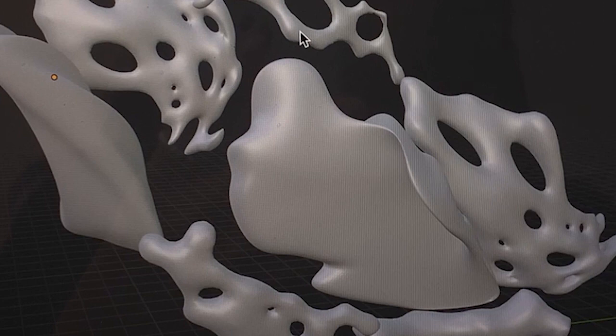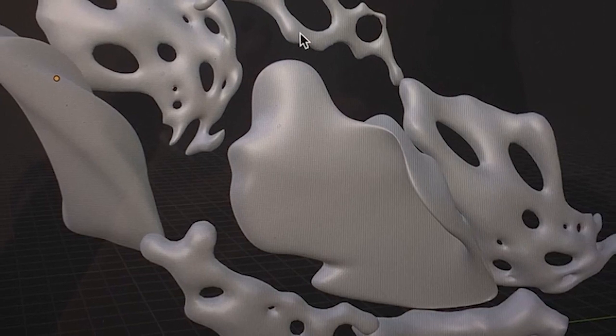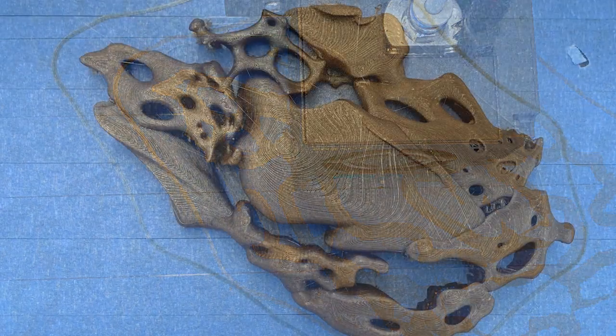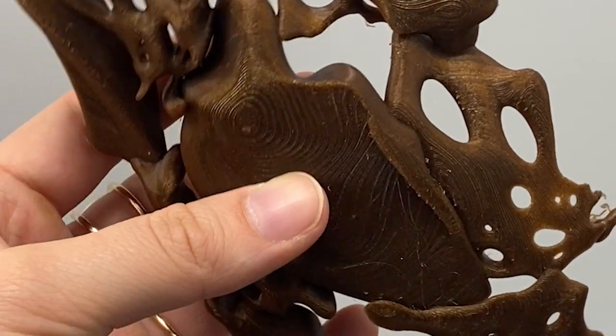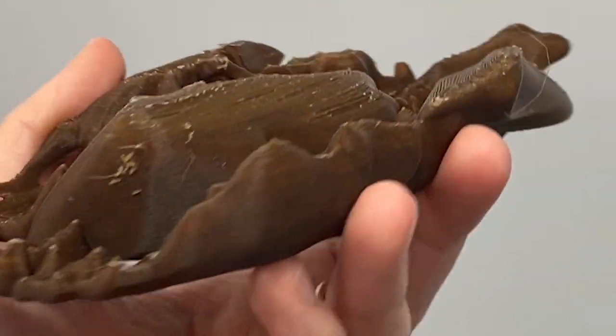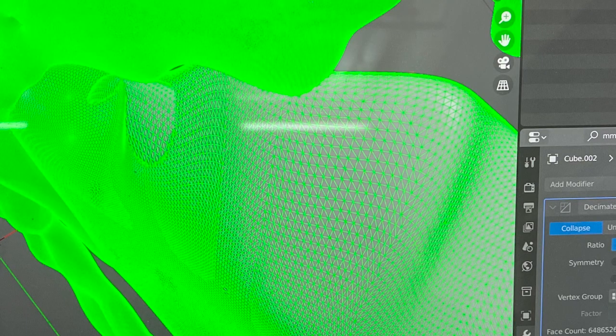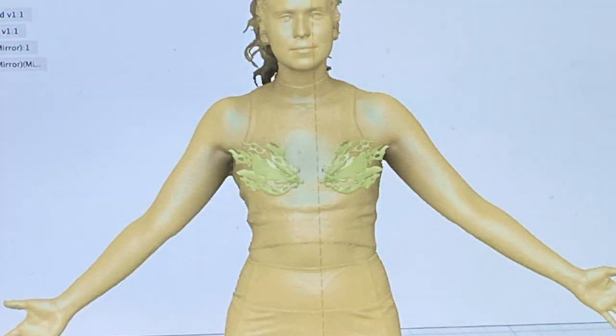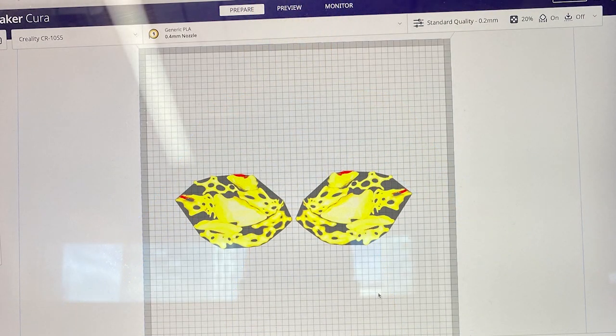The file was so large that our computers couldn't handle making any adjustments, but we did manage to get it into Cura to try printing. It worked, albeit with the need of some adjustments. Eventually, one of our professors informed us of the Decimate tool in Blender, which essentially simplifies the meshes of 3D models, so we're able to simplify the geometry of our top's mesh to make it more workable and scale it in Fusion 360, and eventually Cura to be printed.